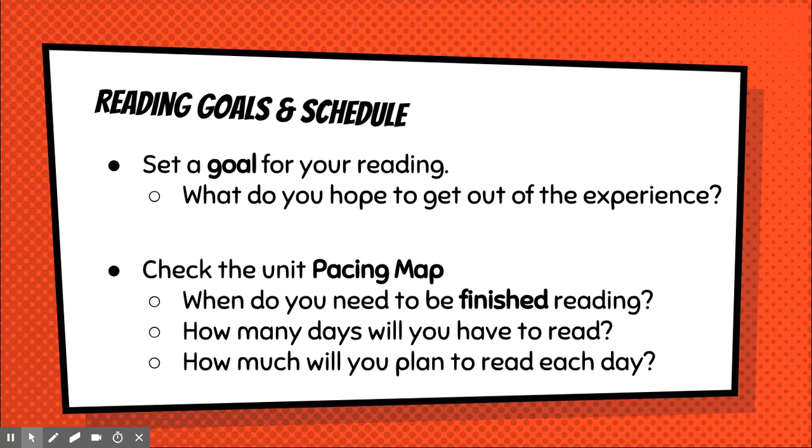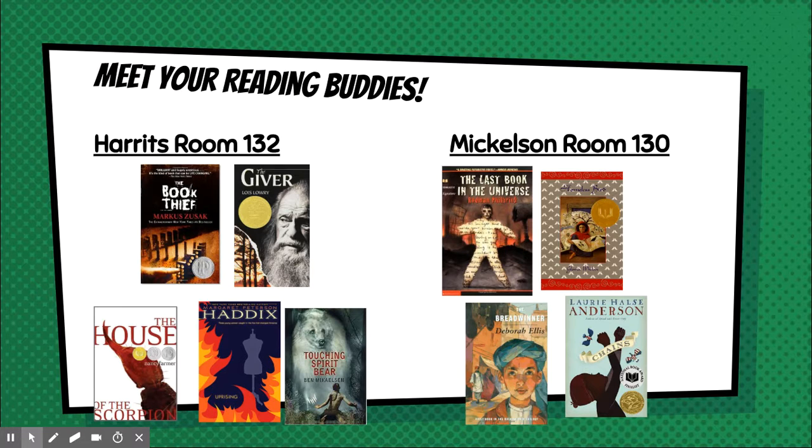And then what we're going to do is meet some people who are reading the same book that we are reading. We're going to mix things up for a couple minutes with Miss Harriet's class. And let me just preview this for you. The people with The Book Thief, The Giver, House of the Scorpion, Uprising, and Touching Spirit Bear will be going to Miss Harriet's room. The people with The Last Book in the Universe, Homeless Bird, The Breadwinner, and Chains will stay here.